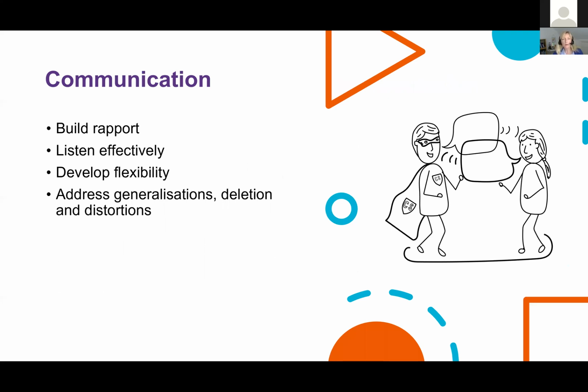Communication, I mean, this is a no-brainer. People buy from people. People like people. Change comes down to people. So it is about making sure that we communicate way more than we think we're going to do. Kotter says that we should communicate change 10 times more than we think we need to.